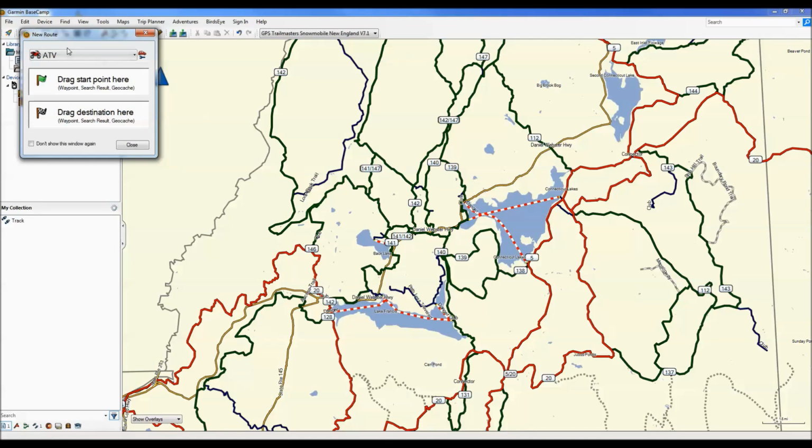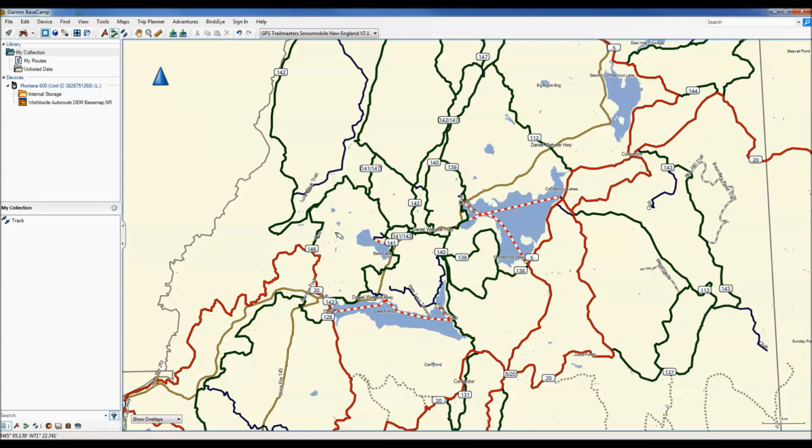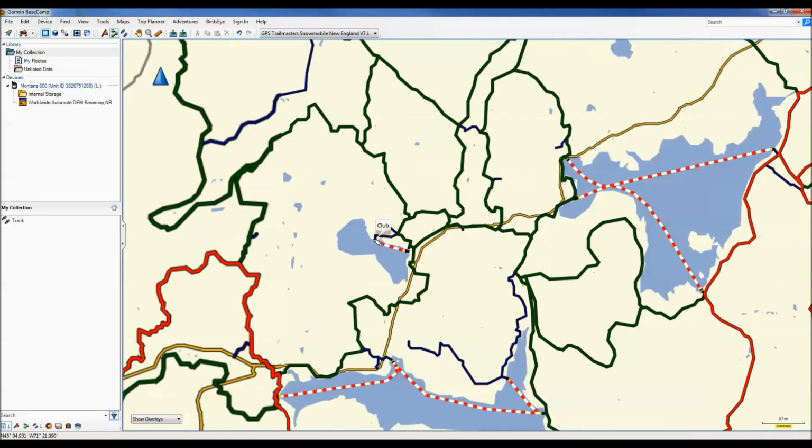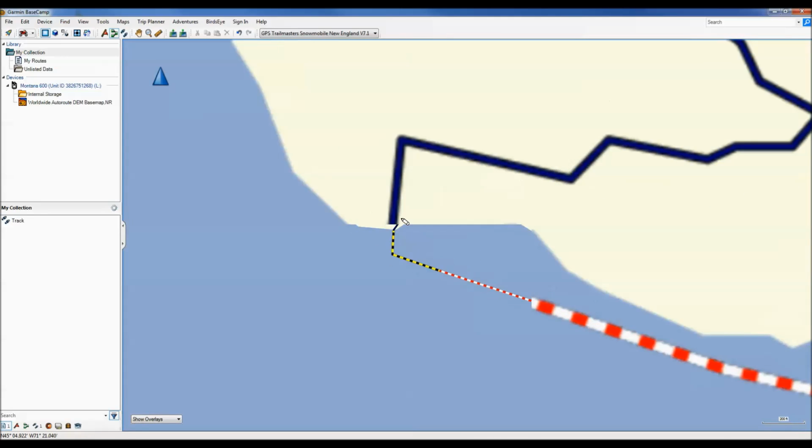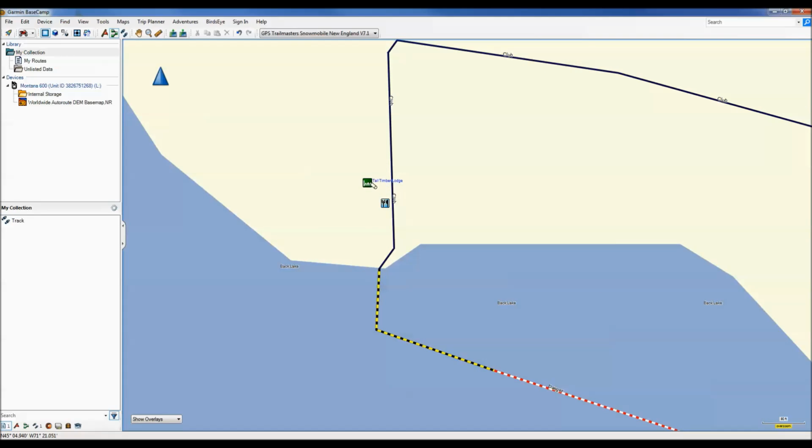We'll go to the route tool, and by default you have the option of dragging a start and destination into these areas. We're going to skip this for now and get back to that, so we're just going to close that, and we're going to use the route tool in its most basic form by clicking on our start point. We're going to start right here at Tall Timber Lodge.